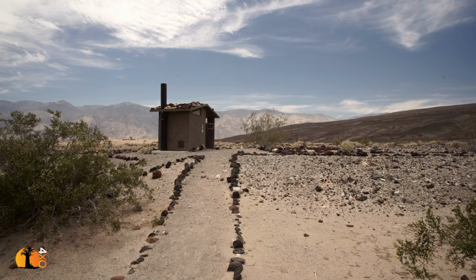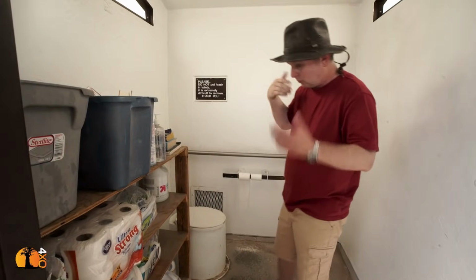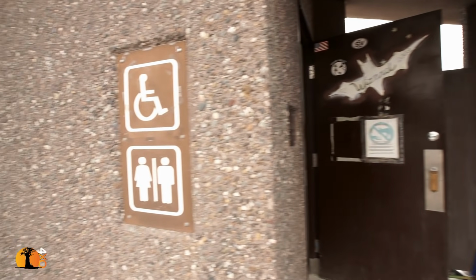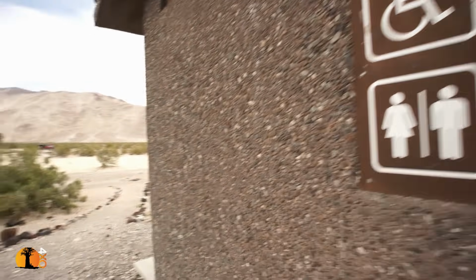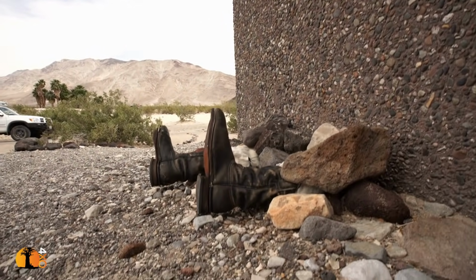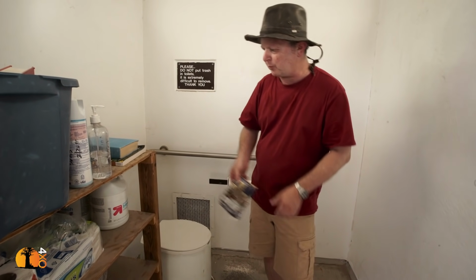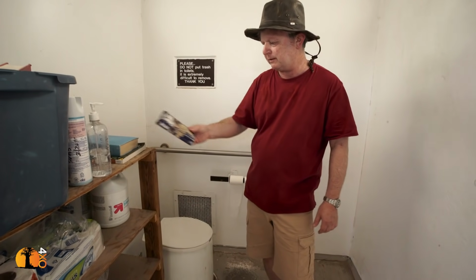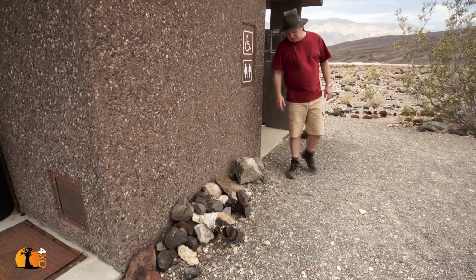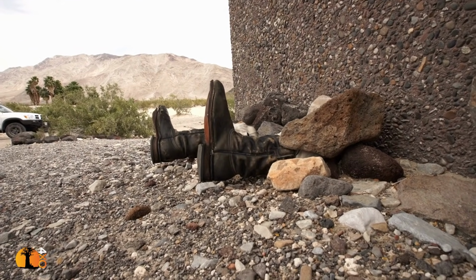Magic. This is very obviously a place that people visit reasonably frequently, with all the effort they put into cleaning the pools and toilet and even reading matter while you're on the bog. Toilet, restroom, California gold. What a more appropriate title, I couldn't think of one. And I know somebody who let the constipation get the better of him. Let's go.